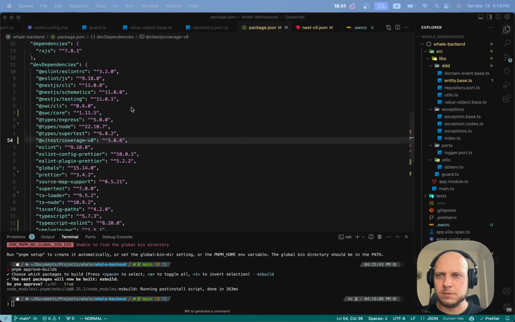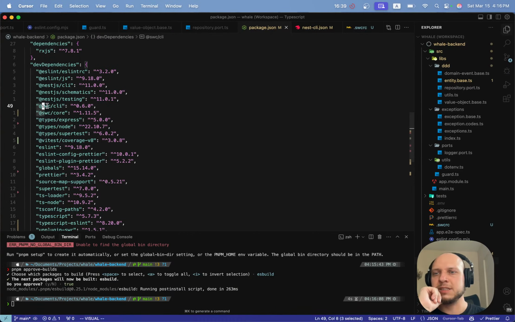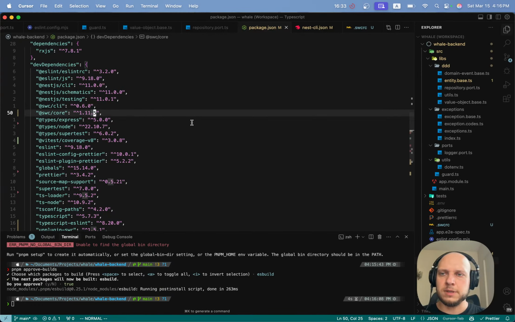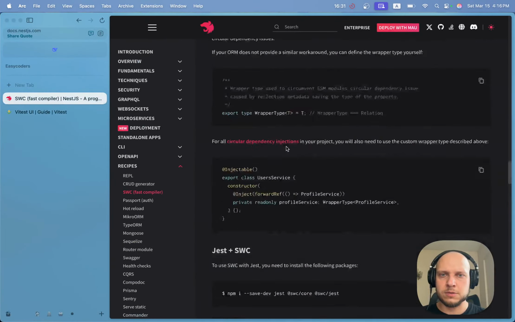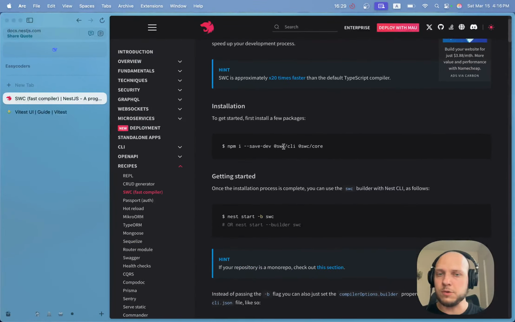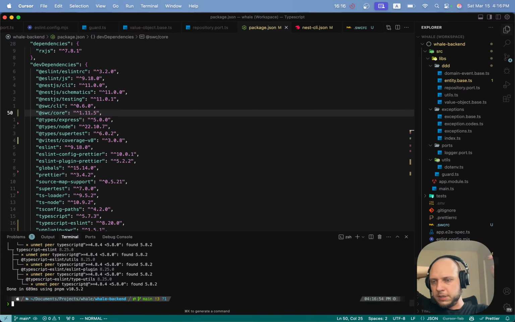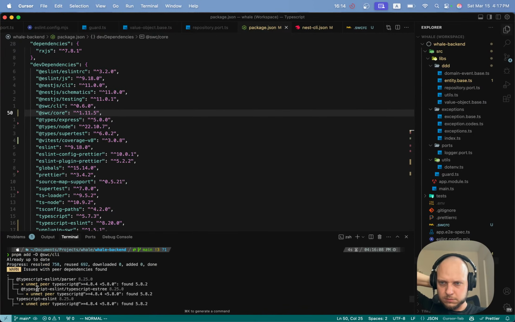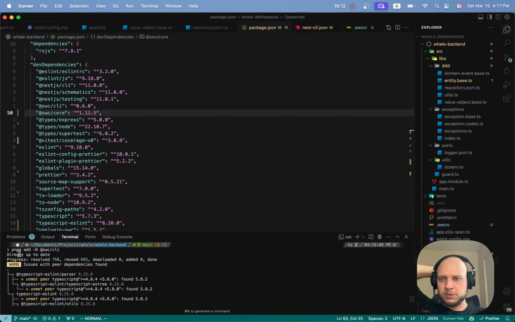Let's maybe try to upgrade SWC CLI, because as you can see, SWC core has been upgraded, but maybe SWC CLI also has some newer versions. Let's just copy it and put it here. Nope, seems like it is the latest version. Yeah, it's already up to date.